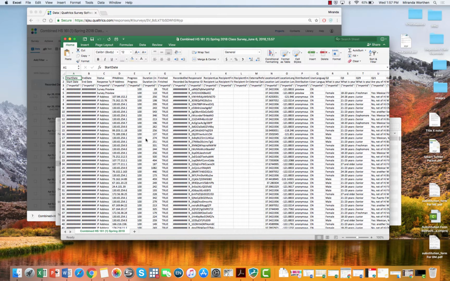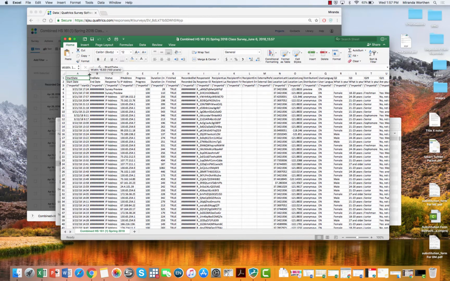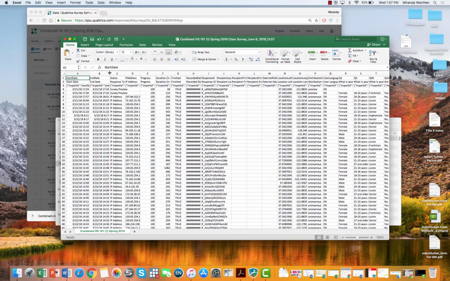Now, you might get freaked out when you see all these hash marks, but let me just show you what you do. You expand that and you can see that actually those are just numbers. And the reason they're hash marks is because you don't get the whole answer in the one space. Okay, so don't be freaked out when you see that.